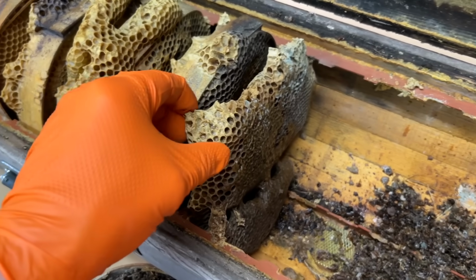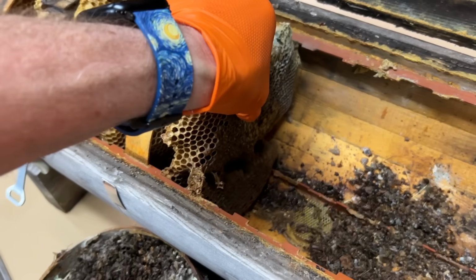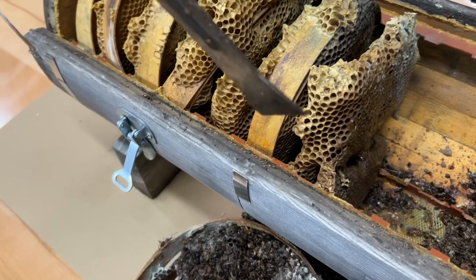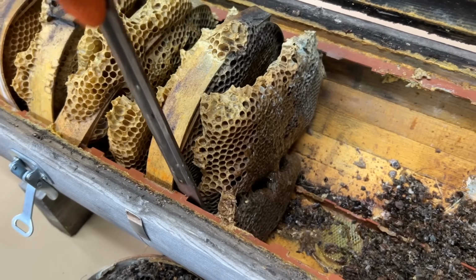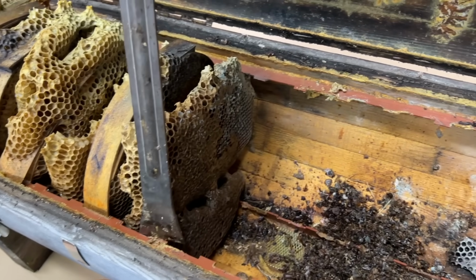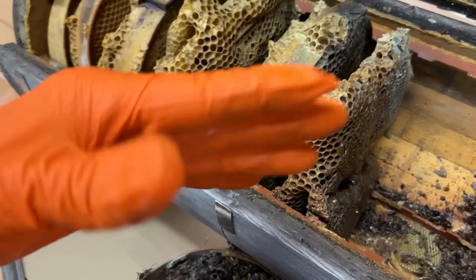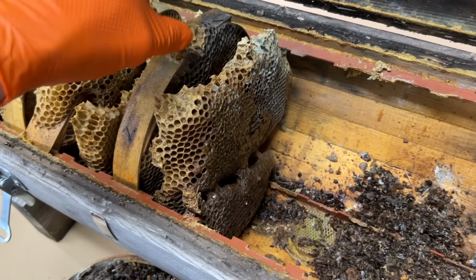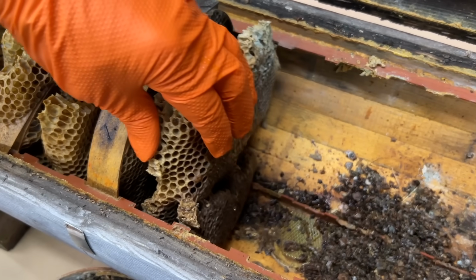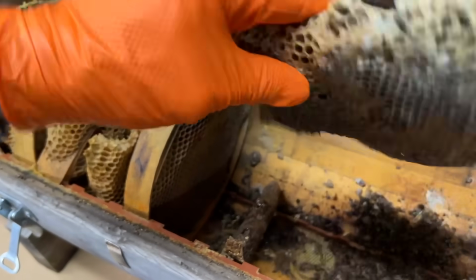All right, here's a frame, comb that was built without a frame. Again, when I bought this, I had to build all these circular frames, and they were hard to build, and they didn't stay in place. They broke. It was just kind of tough. And it's kind of small. They do make frames like this that are hives like this that are bigger, the big round ones, and I think that'd be easier to manage than small ones. I do have 8mm nitrile gloves on. Yeah, another frame of honey here.